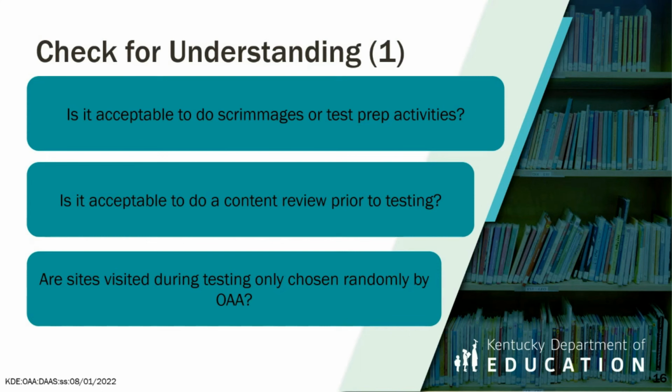Number 2, is it acceptable to do content review prior to testing? Yes, it is acceptable if it is part of an ongoing instructional practice. Regular review of the content as part of the ongoing year-long instructional practice is encouraged. Number 3, are site visits during testing only chosen randomly by OAA? No. OAA site visits are selected both randomly and purposefully.